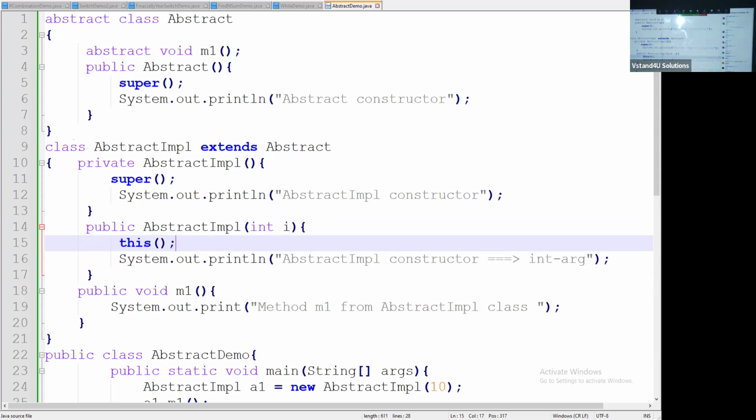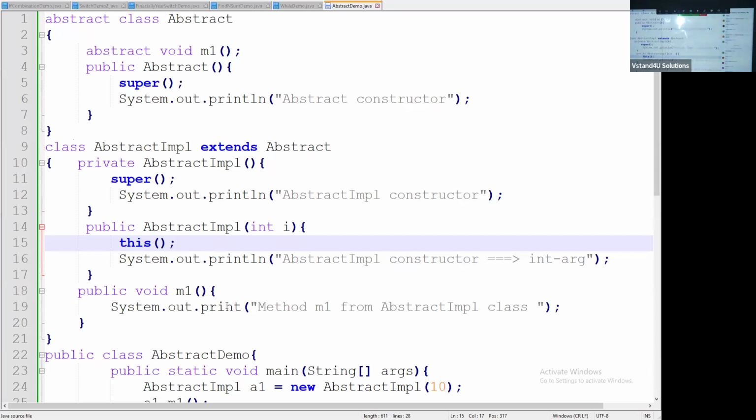Now what will happen? Will this work? Yes or no? Pay attention. Don't rush. The integer constructor is marked as public. The NOR constructor is marked as private. Apply your logic, then respond. Will this work? Yes, no. Answer, respond faster. Will this work? Anybody says yes. Faster. Anybody says no. Don't know. Fine. Pay attention, simple funda.